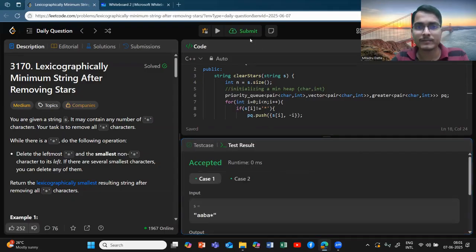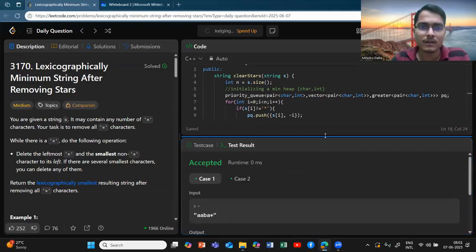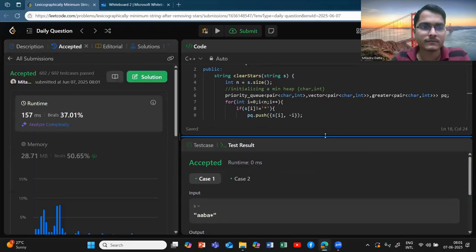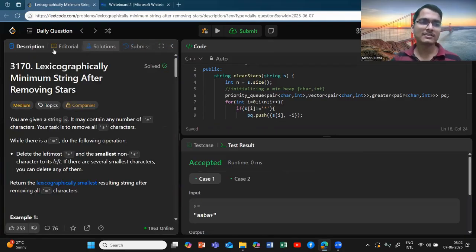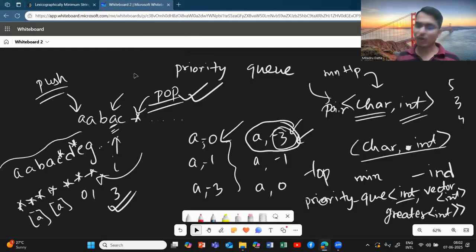Yeah, we have the accepted thing. Let's try to submit it now. If it works. Okay, so yeah, it works. Runtime complexity is not so good because it's still optimizable. Let's go ahead with the O(n) solution. It is not that intuitive. It's there in the editorial, so I will just explain it to you.